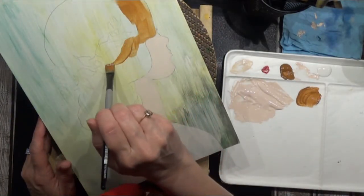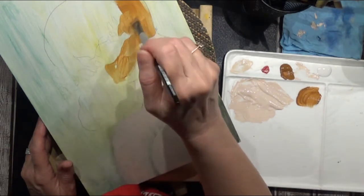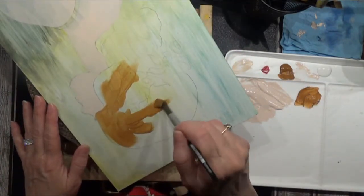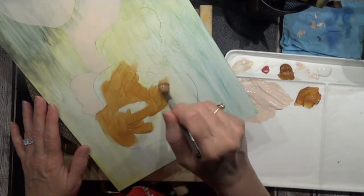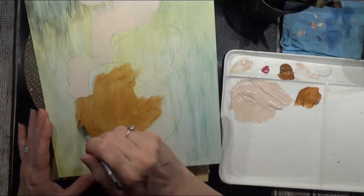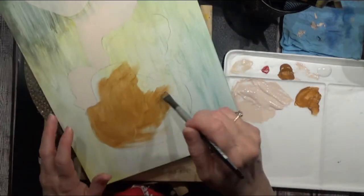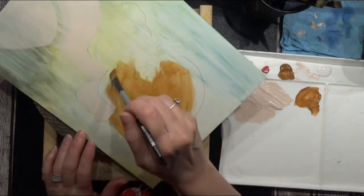I'm going to try and go around to the flowers, but I'm not too worried about them at this point, because this is all underpainting here. So I'll probably go over some of it. And I'll just paint over the whole thing because I don't want to have to limit myself. Sometimes when we have to paint over and around things, it causes stop and start marks that are not very pretty.